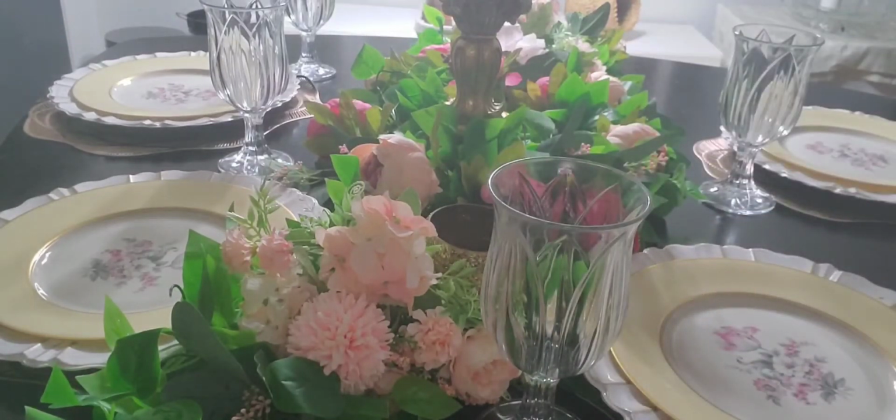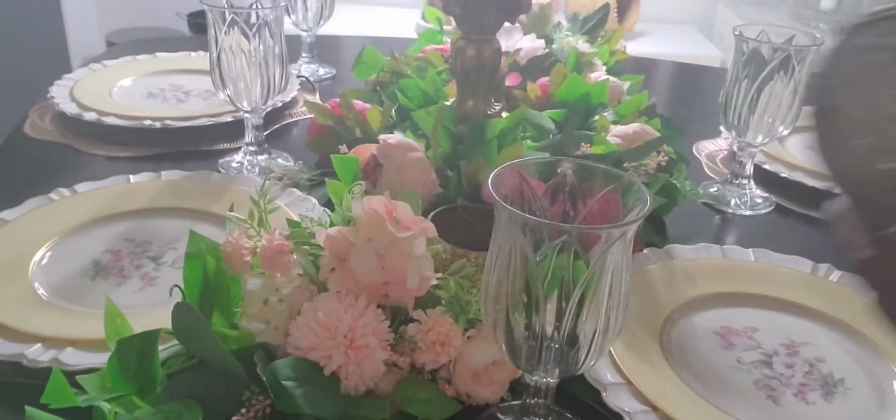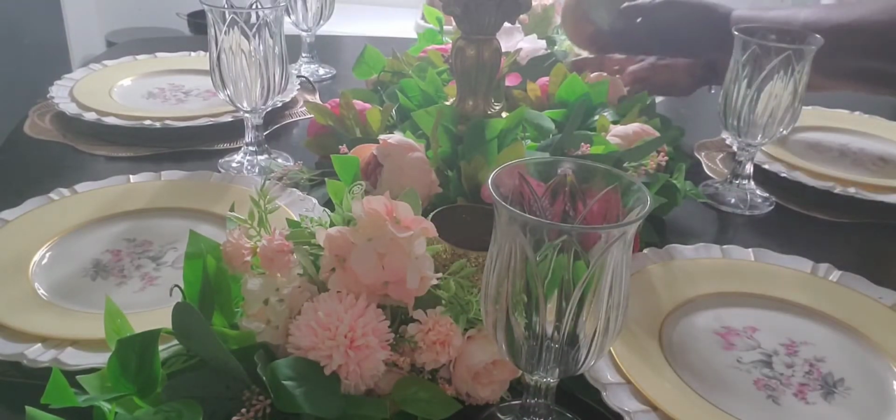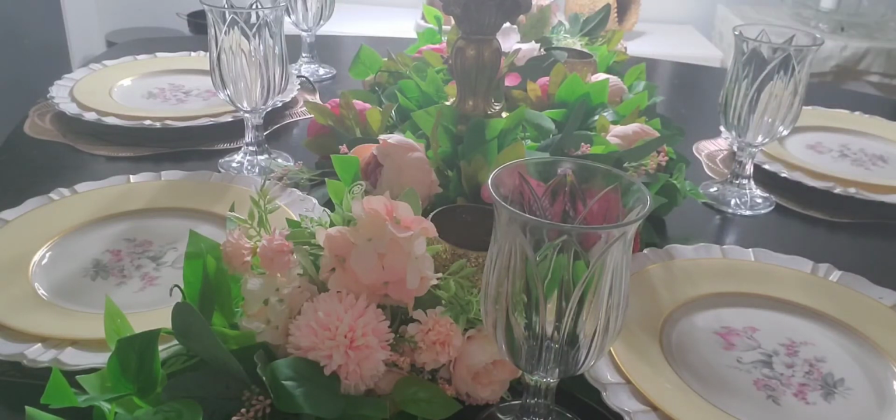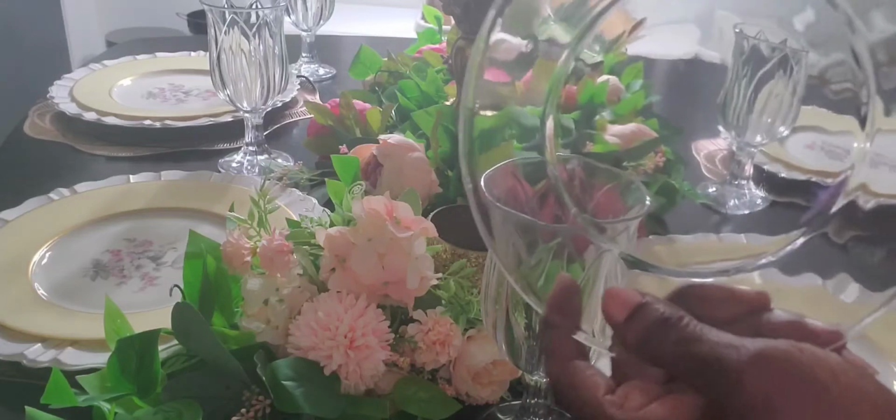I put one on each end on the other side of the candle holder, the big candle holder, so we could have some light on the table, and it makes it feel cozy and comfortable and romantic and all the things that you like, and it makes for a very, very beautiful tablescape, I think.